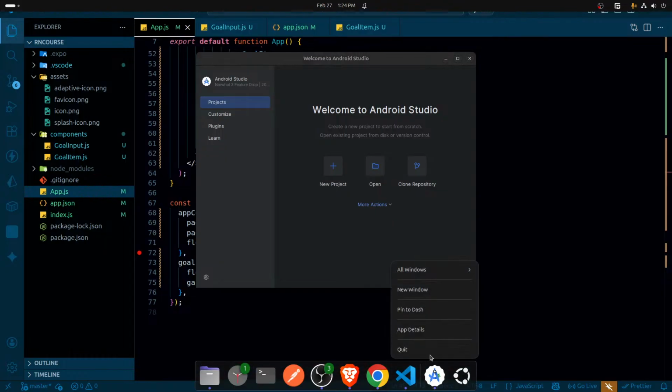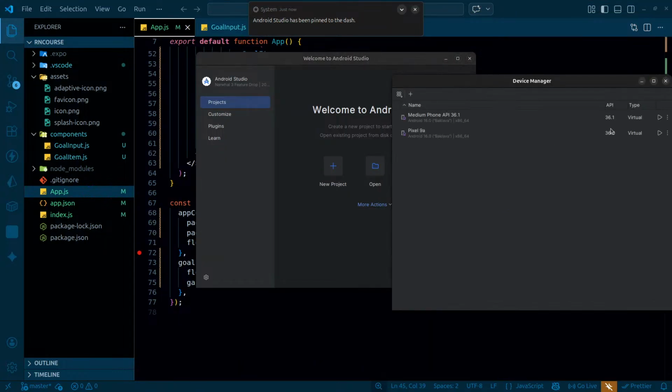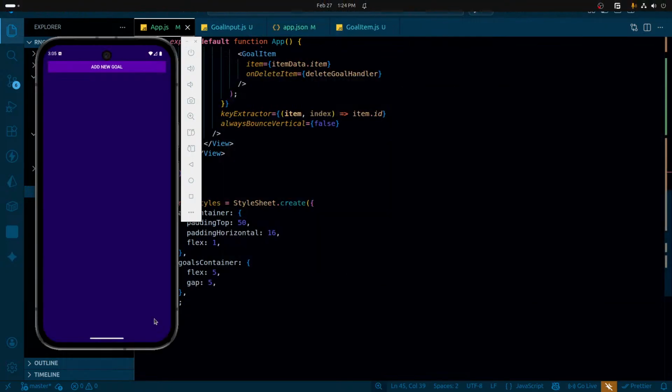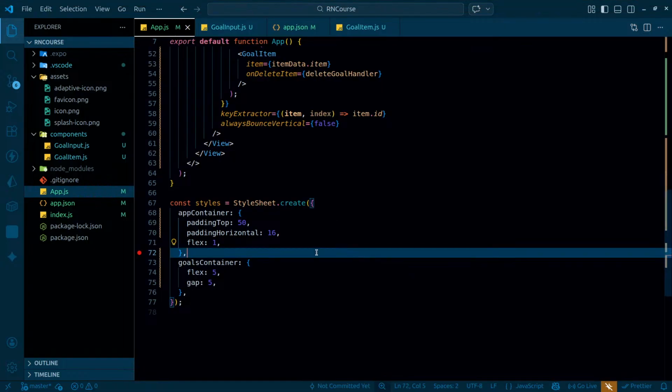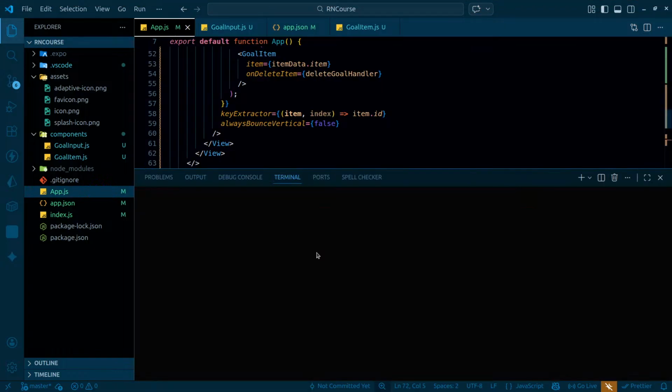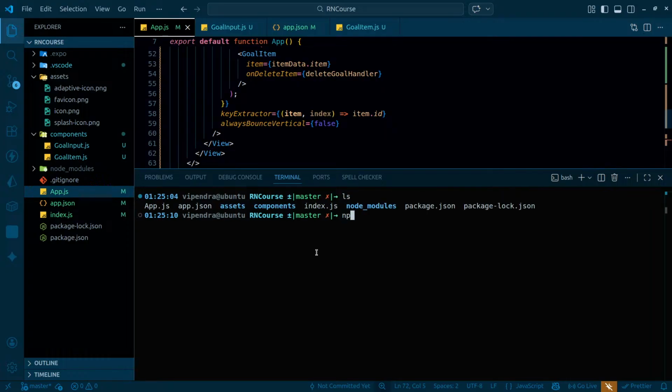It turns out that I'll have to pin it here. Okay. After that, virtual manager, start the emulator. Okay, this is the emulator that I have, and I hope the project is not running well. So I have to start the project first of all. And first of all, the goal is going to be explaining the whole thing, like exactly how things are working here. And after that, npm start.